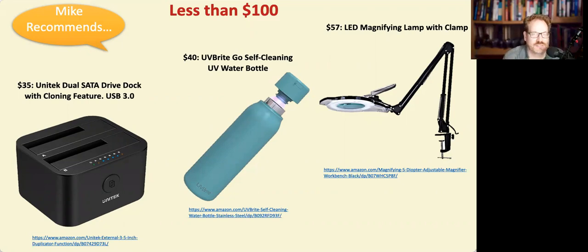It's kind of like those old desk lamps that have the springs on them so the light stays exactly where you put it. I got one of these about a year ago, and I found it really valuable for doing things like reading tiny serial numbers on products, or threading needles, or unscrewing tiny screws. It's just been really useful for me, and I'm thinking it could be useful for anybody that does any close-up sort of hobbies. So Susan is going to give her picks for under $100 now.